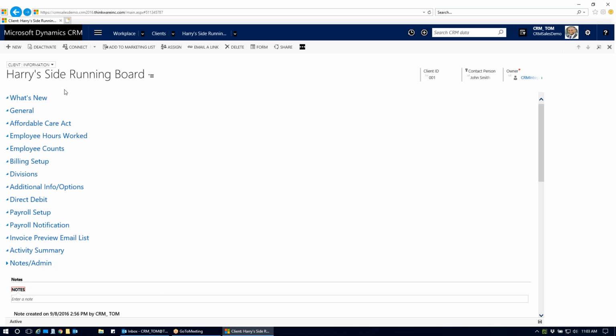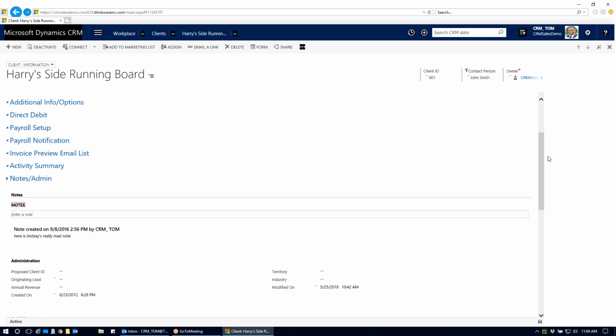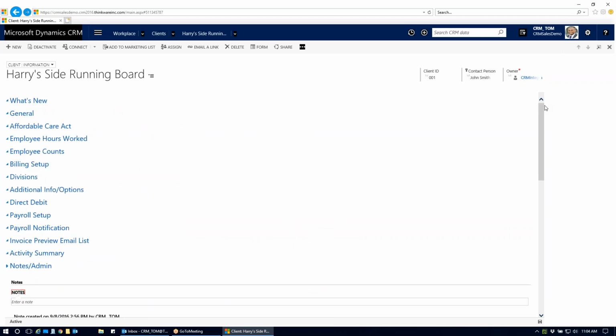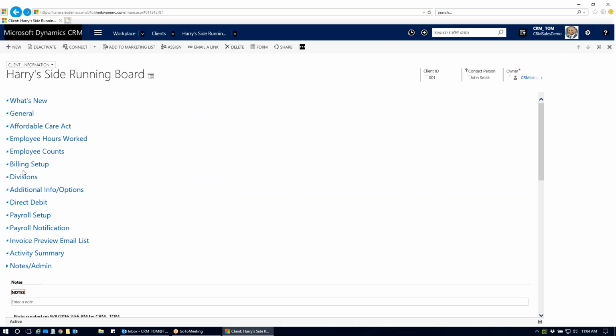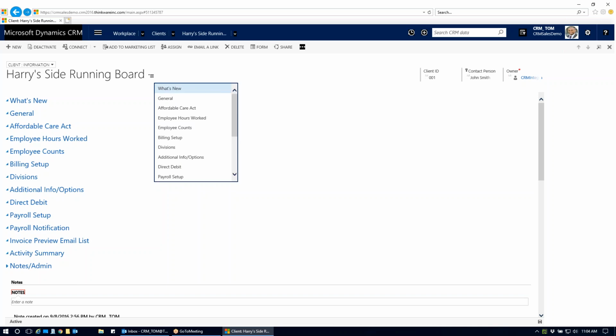the screens all work the same way. The screens have a form. The form is just the view of the data right here. You can scroll through the form if you want to, or you can use this little tray bar, or what the internet term is a hamburger, to actually see the form sections. These are tabs or form sections here, and these are the same things either way. It's just an ability to jump to something quickly.